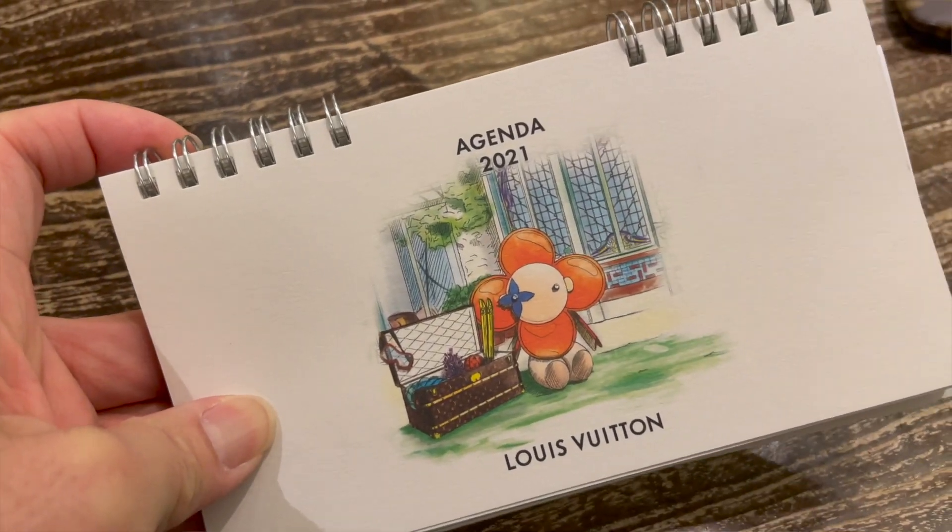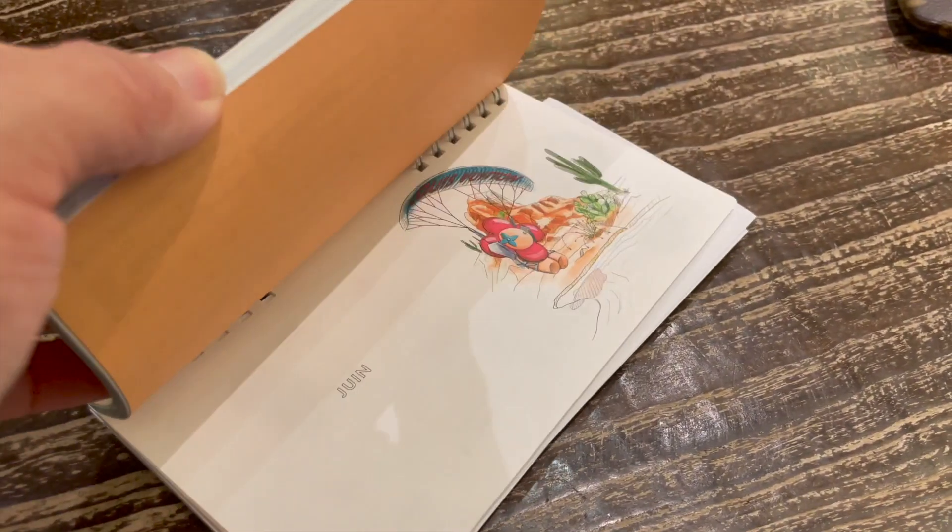And then there's the little agenda book, I think it was about $90. I think the cheapest thing at Louis Vuitton is the luggage tag — it's about $45 to $55 — but people don't realize that you can just walk in and buy it. It has to be a replacement order because you own a piece of Louis Vuitton that comes with a luggage tag. So many people were buying them for their collection, so they don't want people to do that anymore. I think the luggage tag is about $50.